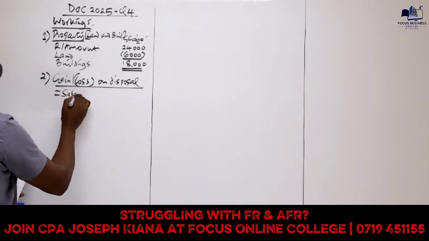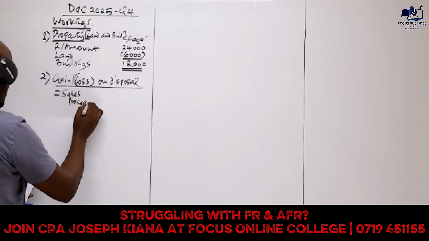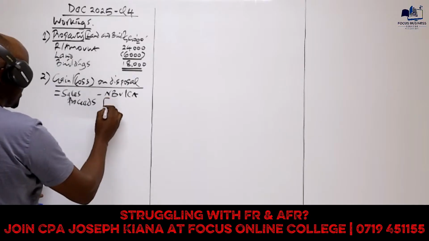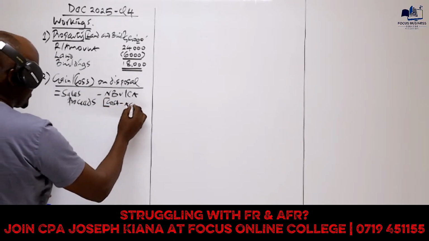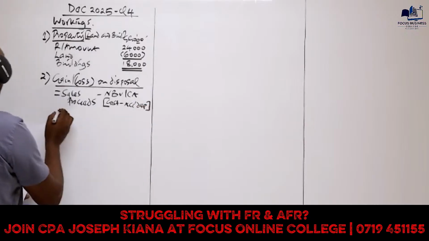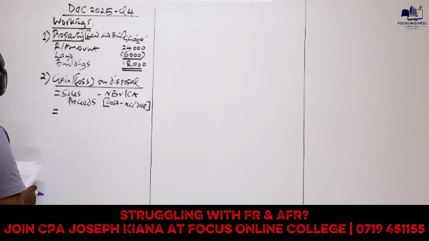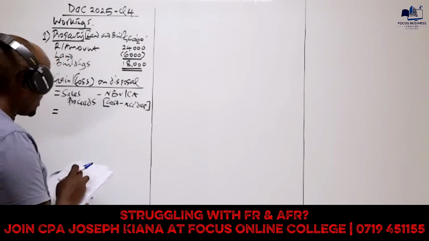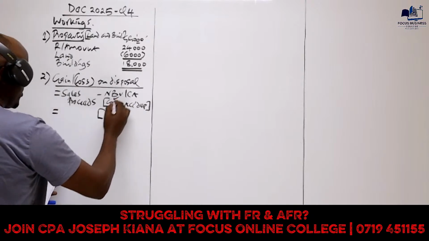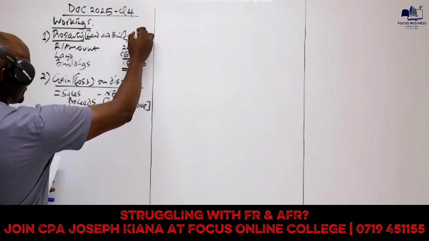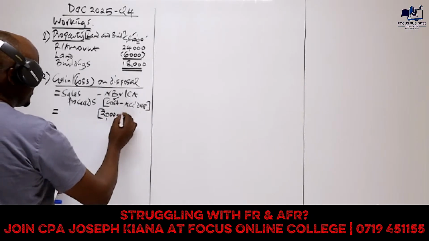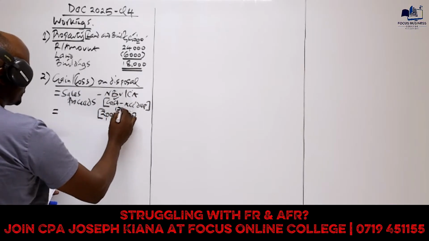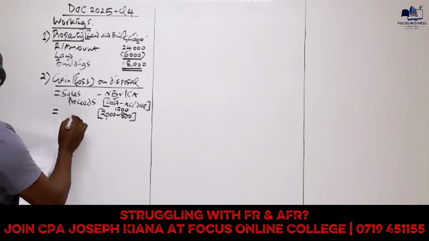We take the sales proceeds minus the net book value, or carrying amount, which is equal to the cost minus the accumulated depreciation. In our case, the motor vehicle disposed as per note number 3 had a cost of 2 million, and we are working with all our figures in thousands of shillings. The accumulated depreciation was 800,000, so the net book value, or carrying amount, was 1200. And then it was disposed for 1020.